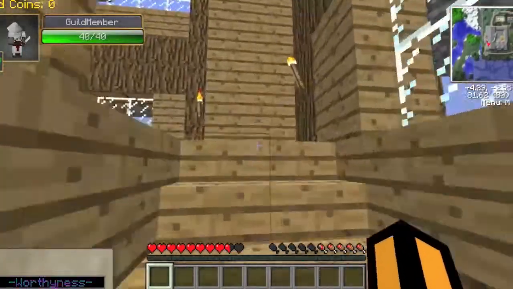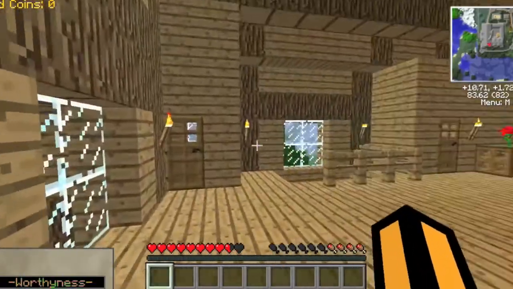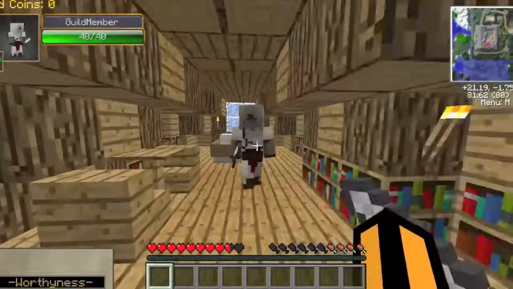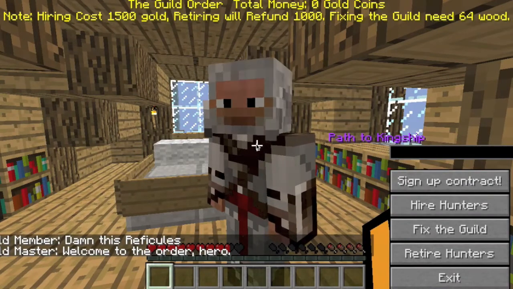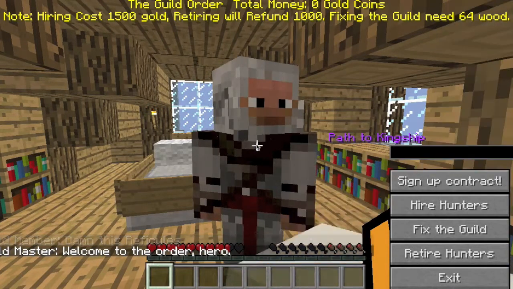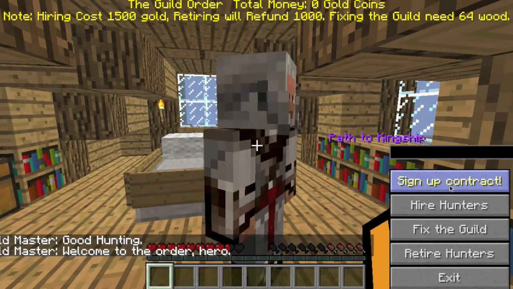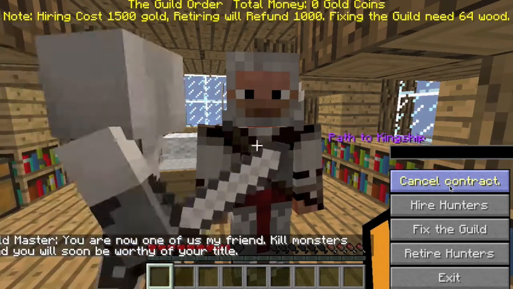Some more guild members. Get out of my way. Ooh, what's in here? Nothing. Okay, I don't like all this. Okay, so here he is. Move. Here is the guild keeper. Okay, there he is. Or guild master, but whatever. Let's see. What did he say? What did you say, sir? Welcome to the order, hero. Do I want to sign up contract? Yes, I want to sign. You are now one of us, my friend. Kill monsters and you will soon be worthy of your title.